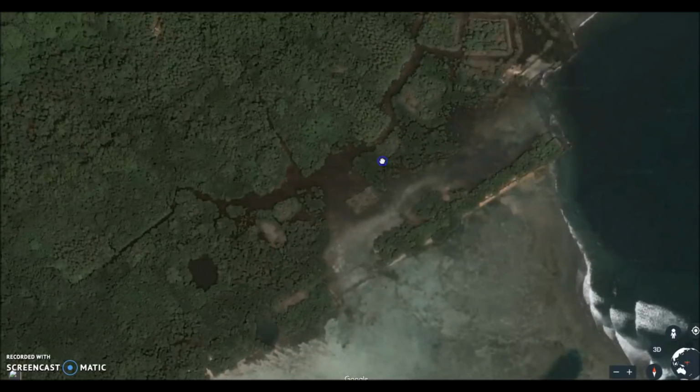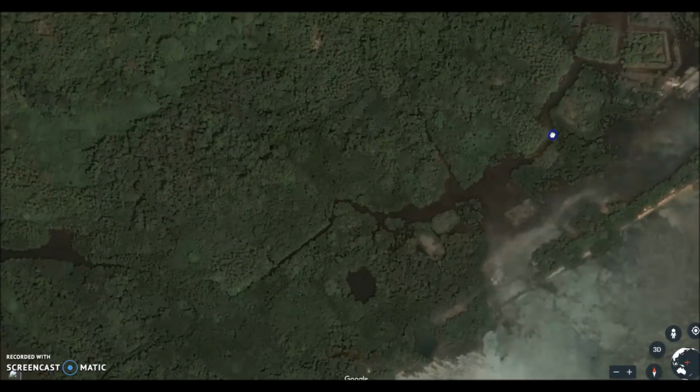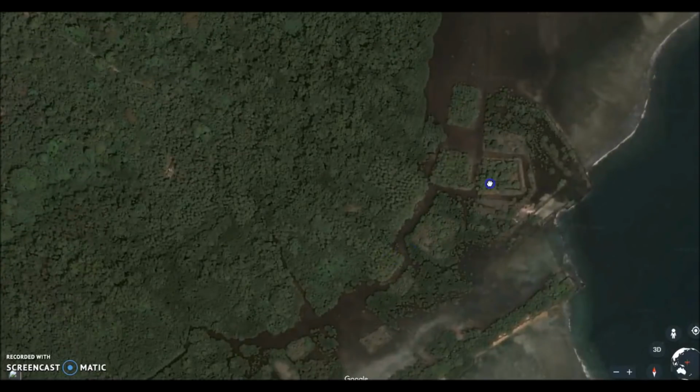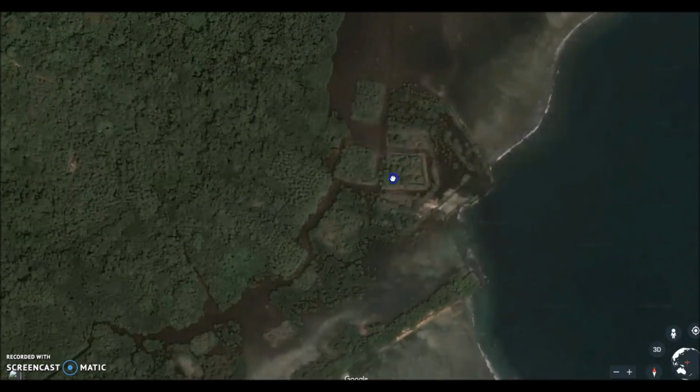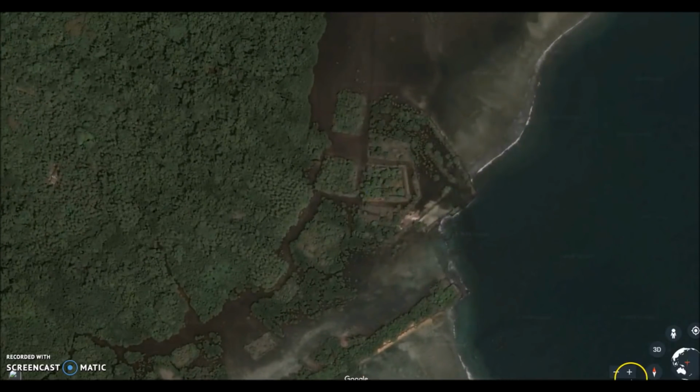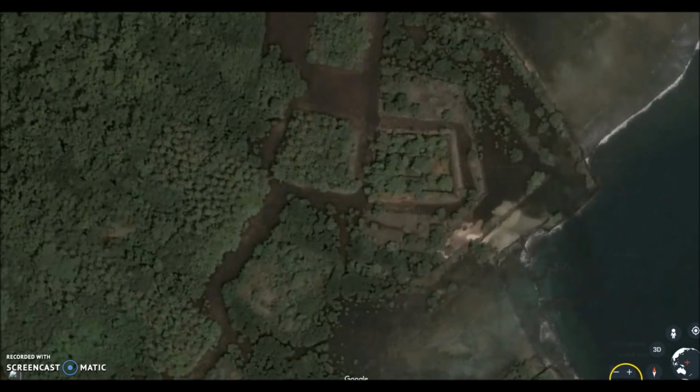And this whole area is built of structures made of columnar basalt. I will show you that in a second here. But the big mystery is, why are these ruins emerging from the water? Well, I'll tell you my theory here. We have ruins around the world that when sea levels rose over 9,000 years ago, and back in that period, some were just covered up and now are underwater, and some remain above land because they were originally on a high altitude down in this area, such as Gunung Padang, and I will show you a little bit from that site towards the end of this video in a really strange video I found.